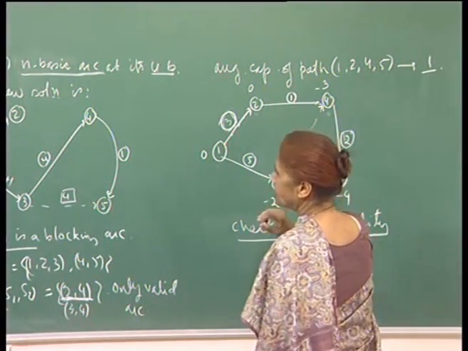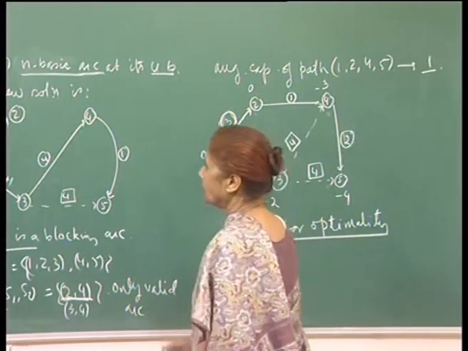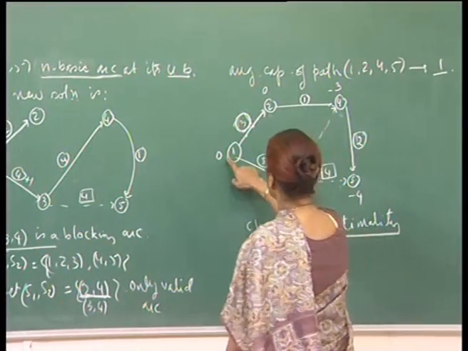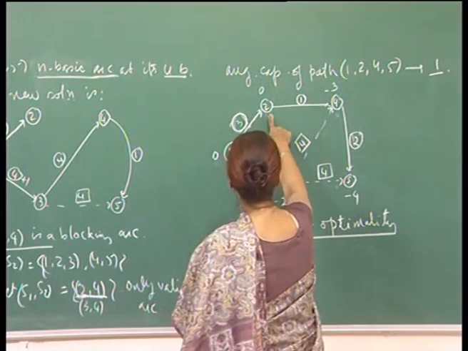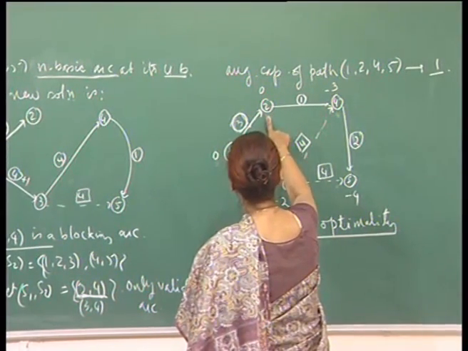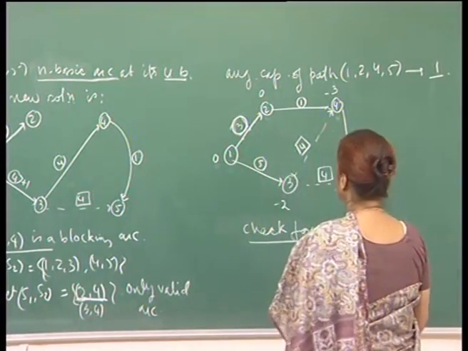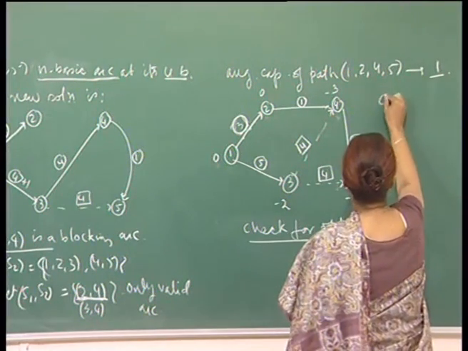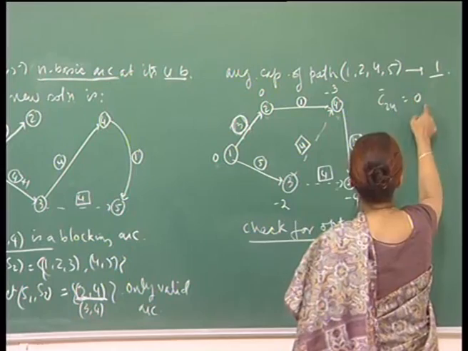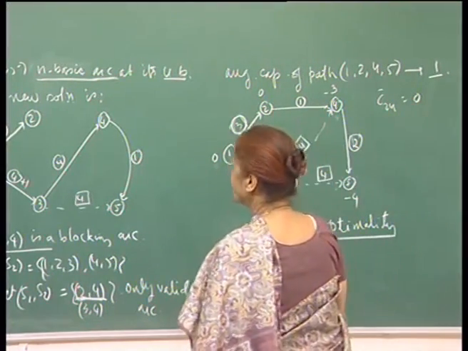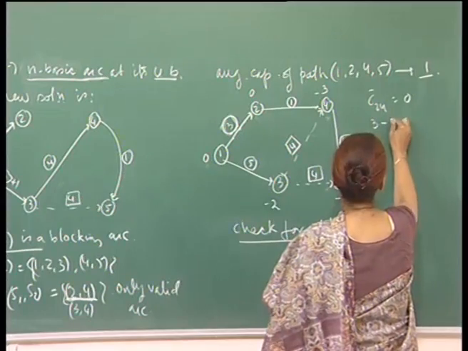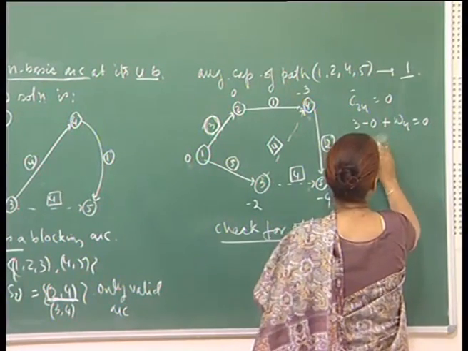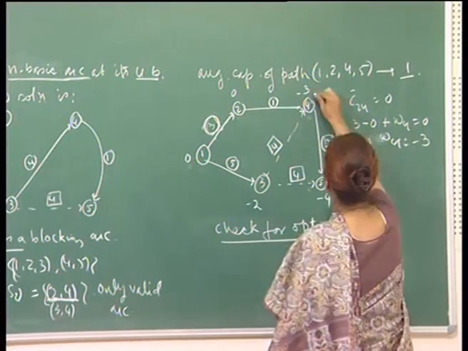For example, what are the arcs that you need, for 2 3, or is it the arc 3 2, right. So, here I have computed the dual cost. If you start with W 1 as 0, then because the cost for arc 1 2 is 0, this will also be 0, W 2 will be 0. Then just make the calculation here for 2 4: C bar 2 4 should be 0, because it is a basic arc. So, C bar 2 4 is 3. So, 3 minus 0 plus W 4 is 0, which implies that W 4 is minus 3, which I have written here.